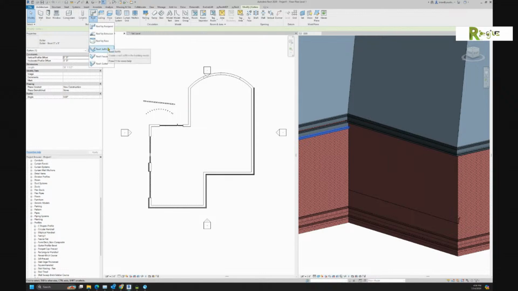And then, Misty, Eric, have you ever used the roof soffit? I might have, but I don't know. I'm sure I played with it to try and figure it out, but I don't remember utilizing it and making it work. I usually use a ceiling to do that because it's so close to the ceiling. But who knows? Maybe we can kick its tires again to see exactly what it does. I have, in all the years, never really used the roof soffit. Maybe once or twice I tried it and just didn't get great results.